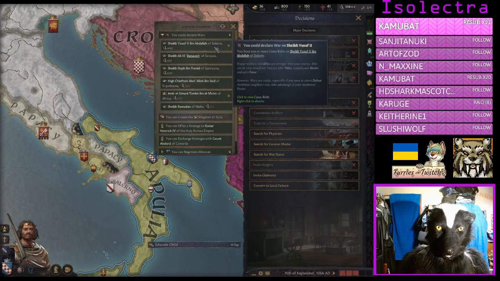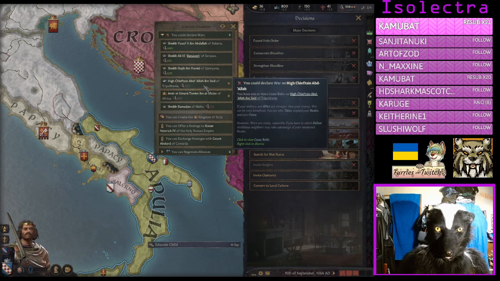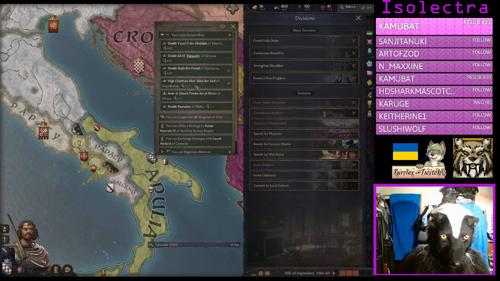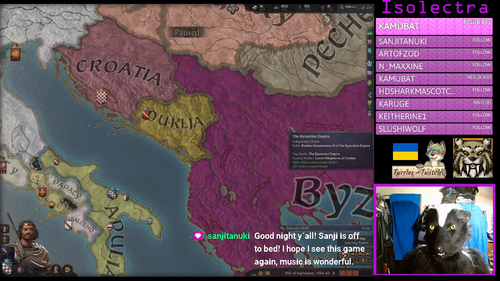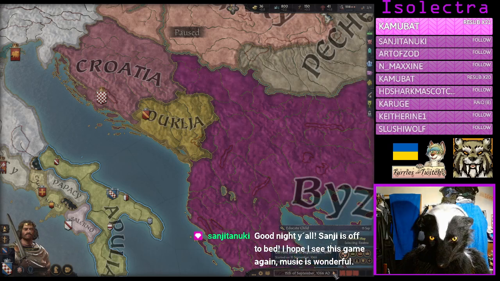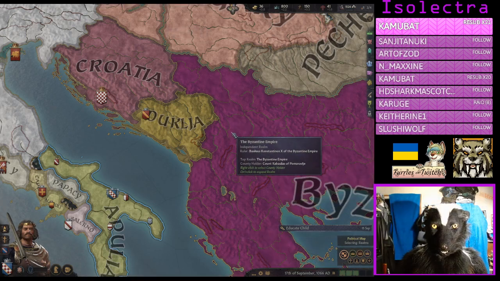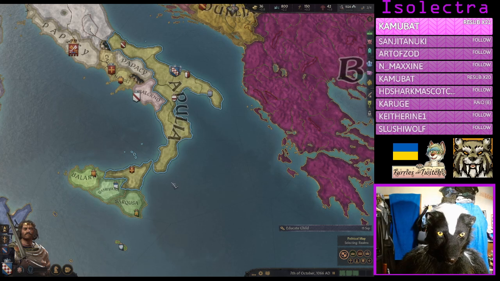Wars are on offer. We could declare war on Sheikh Yusuf the Second. We clearly have quite a few options to declare wars on some. Now do we try and unpause the game? Yes. Normal game speed.